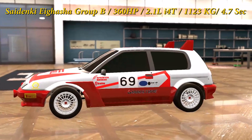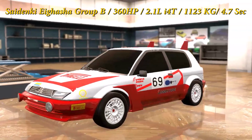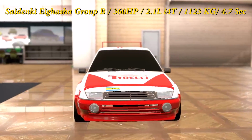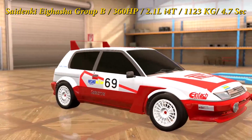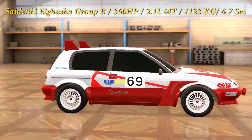Now, as you can see, when you look at the car, at first glance you assume it's late 80s, really. It's not early 80s or mid 80s. No, it looks like late 80s, but it's not bad. The look is actually very nice, looks functional, looks very tough, and simple at the same time. And the specs on paper are actually really not bad at all. So let's see how it will actually run.